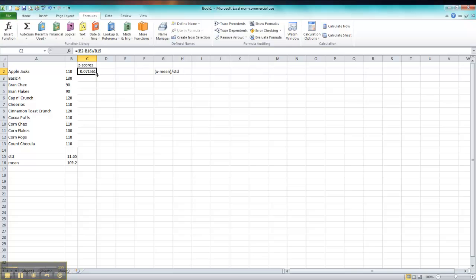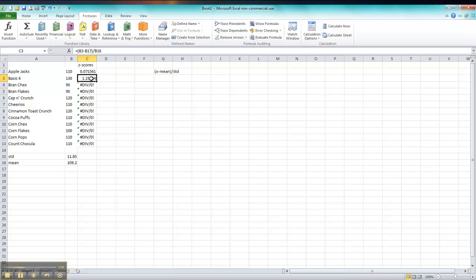Now, I can do this without typing it repeatedly, so I'm going to drag and drop. Notice you have division by 0 here, because if you look at these formulas up here, this is B16. We need to fix this. We need to make it so this doesn't change in the formula. So I'm going to type in a $ sign in front of the B and a $ sign after the B. That tells Excel that I only want B16, which is right here, to be that value. I don't want that to change.